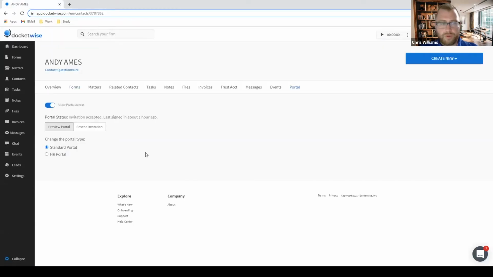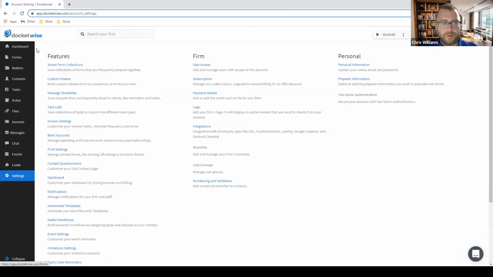So next, we'll move into the topic of smart form questions. Smart form questionnaires, or smart forms relating to immigration forms, which can then be grouped into, let's say, a smart form collection. So a smart form collection would be a group, let's say a normally used group of forms that are used together for a certain type of petition or application.